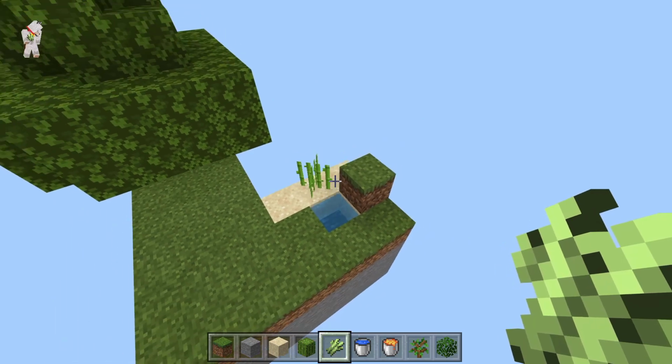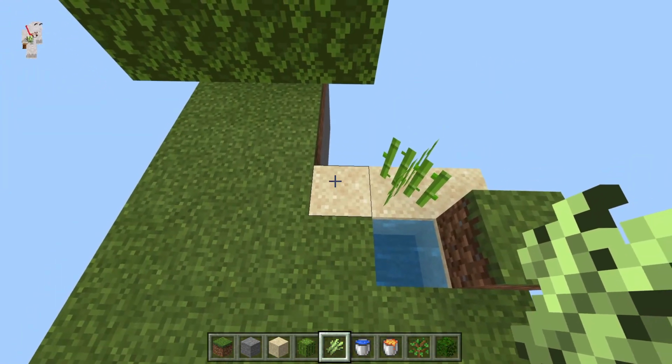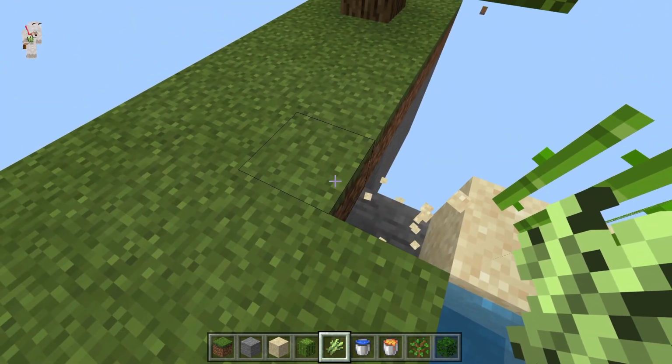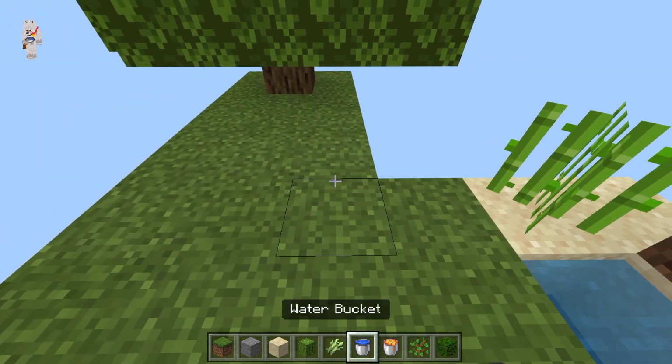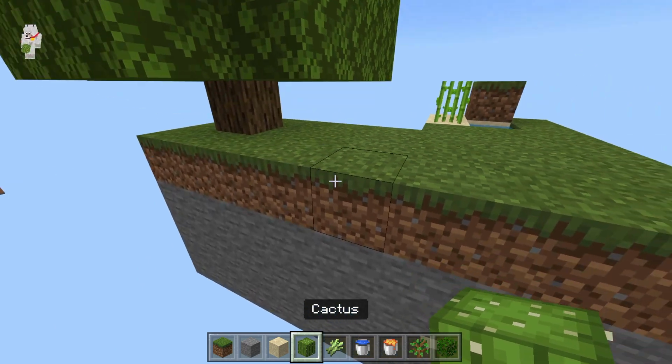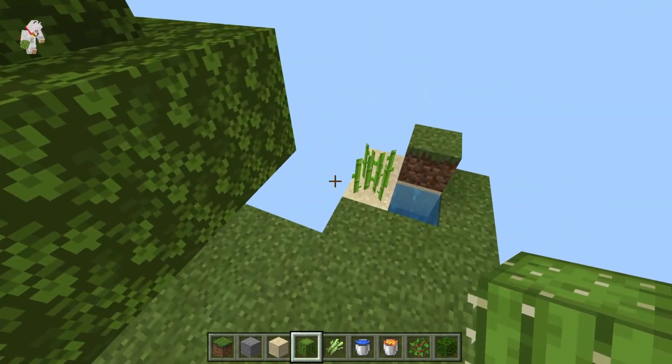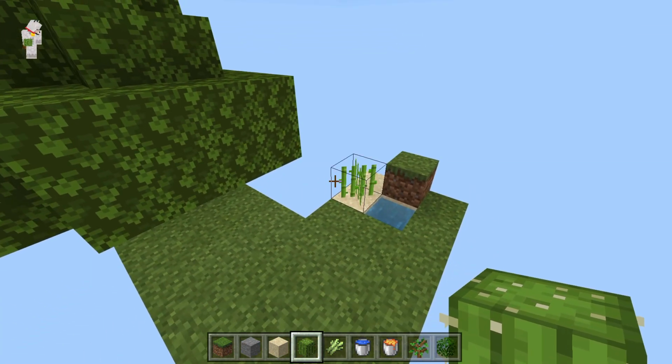As you can see, this is sort of everything that you do need for a skyblock island. Apart from, you'll need yourself a chest, and you'll want to have in the chest some lava, some water, and some other supplies. So what I'm going to do is I'm going to decorate this a little bit, and then I will come back and show you it a little bit more decorated.